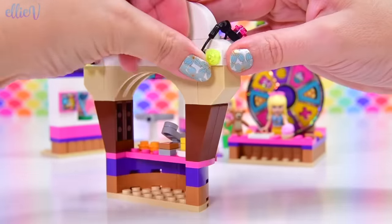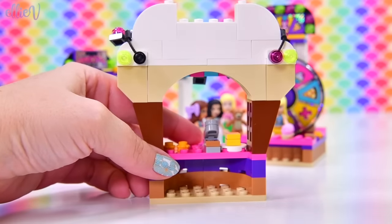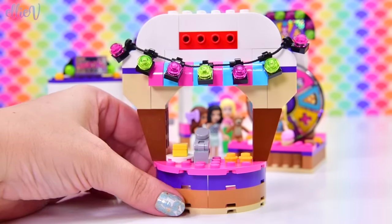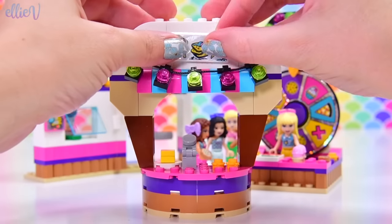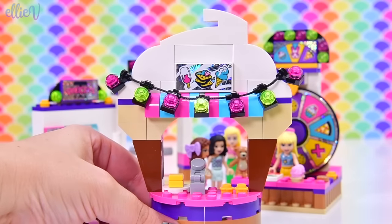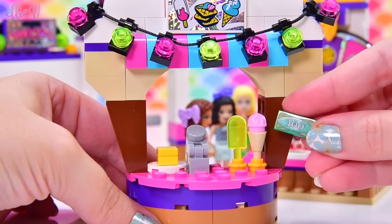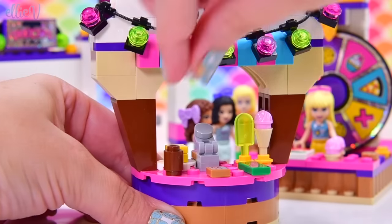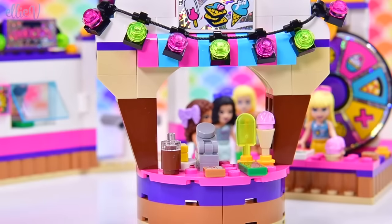We've got some awesome lights on the top - just trying to rearrange them so they sit nicely. Then we put another little light on the back that looks so pretty. Of course we're going to need a sign up the top, which is what those outward-facing red studs are for. Here's our sign - hold on, there are ice creams on this sign! We're keeping on building up and it looks like a nice big whipped cream top. Here are our ice creams - an icy pole, ice creams, waffles and a $100 note. I could get a lot of waffles for that. Here is a waffle ready made - there's one more spare in the set. And some maple syrup on the waffle.